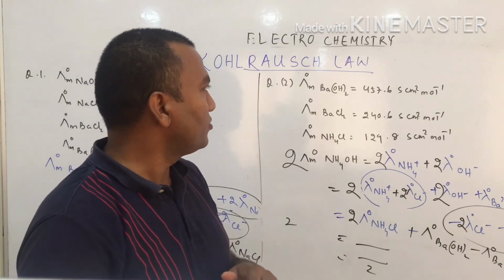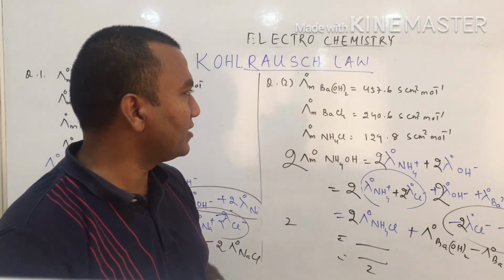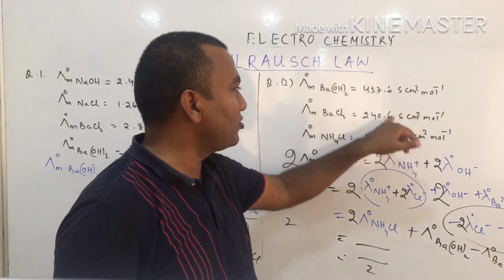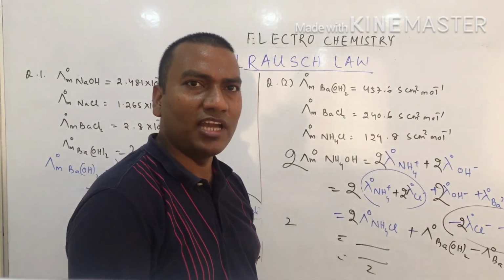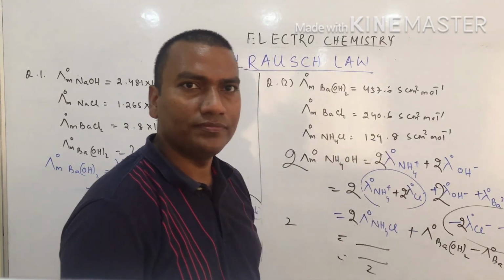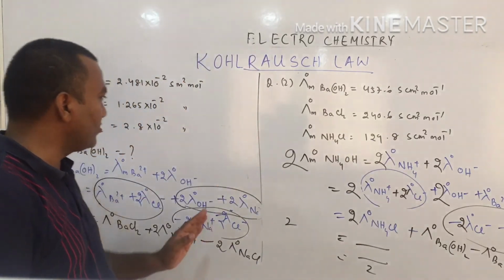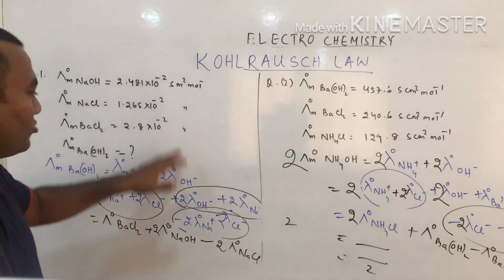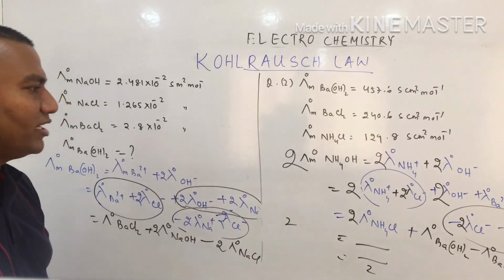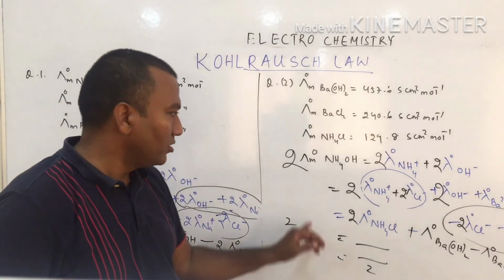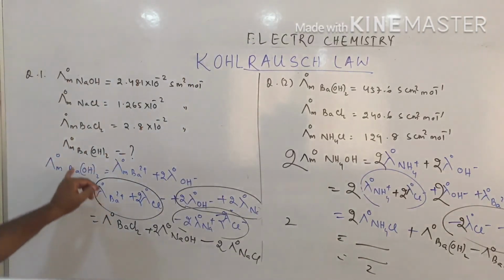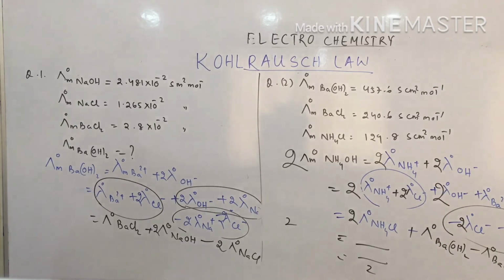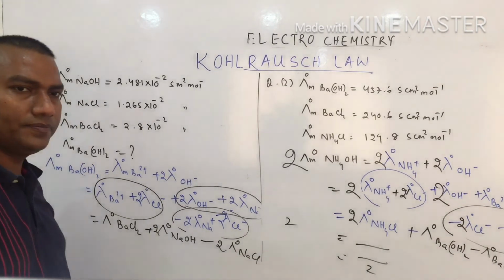So clear? When these questions come in the entrance exam, this data will be given in XYZ format. So quickly you have to calculate within 30 seconds what the relation is. Yes or no? Similarly, here also data will be given in XYZ format. Quickly you have to check what the relation is for NH4OH and here barium hydroxide. Clear now? So this part is very important. So this part you will try.